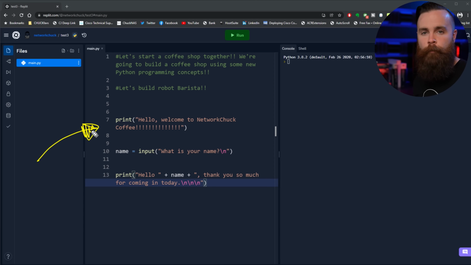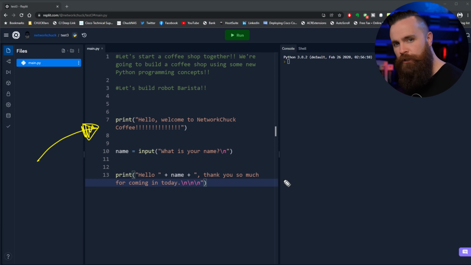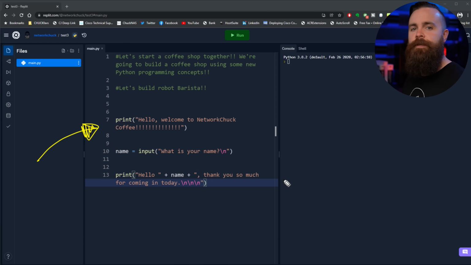This is the beginning of our robot barista script that we worked on in previous episodes. And now somewhere in here, we want to program our robot barista bouncer. Where do you think we should put him? Keeping in mind that first we have to learn the name of the person entering. So if they are Ben, and we're like, get out of here, Ben. So where do you think it should go?